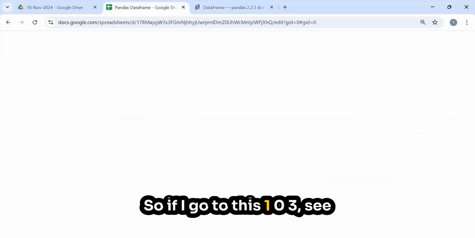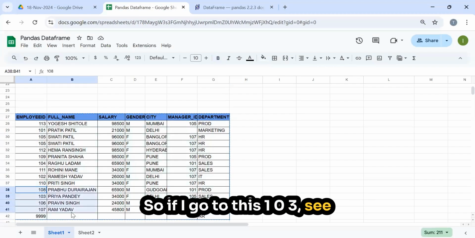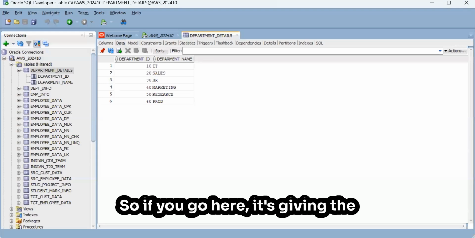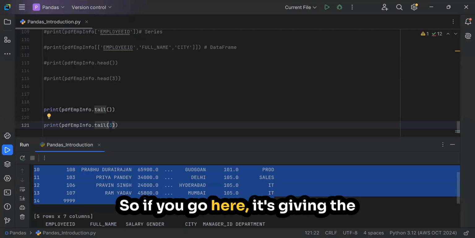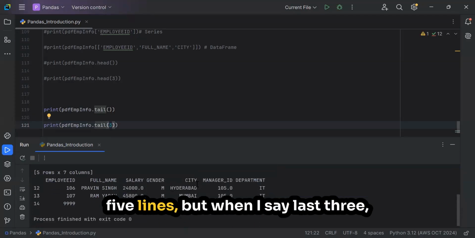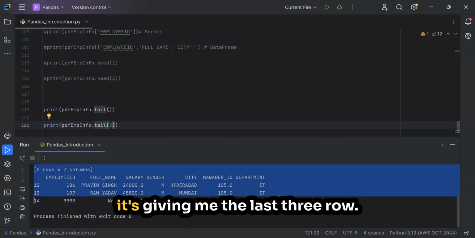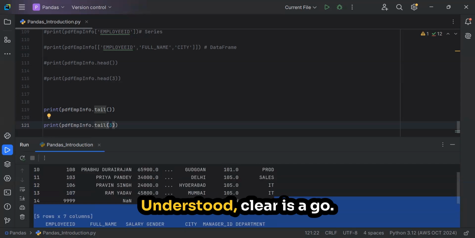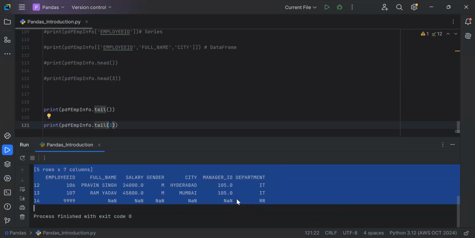So if I go to this 108, 103, see last 5 rows. 1, 2, 3, 4, 5. Okay, so if you go here, it's giving the 5 lines. But when I say last 3, it's giving me the last 3. Understood? Clear? Yes.